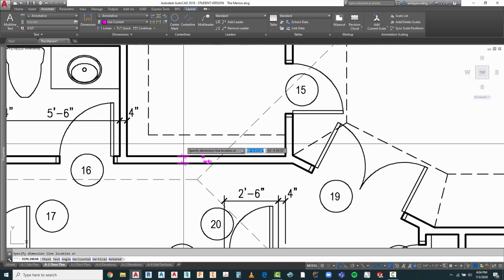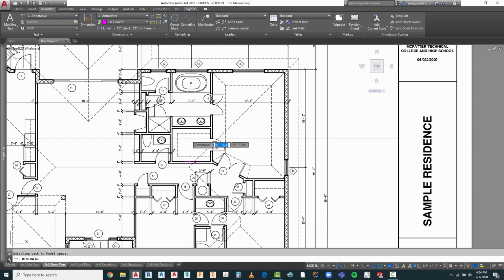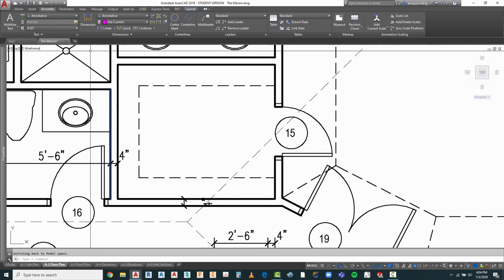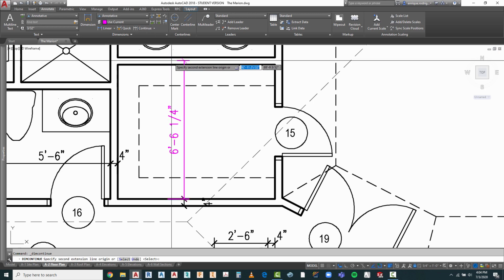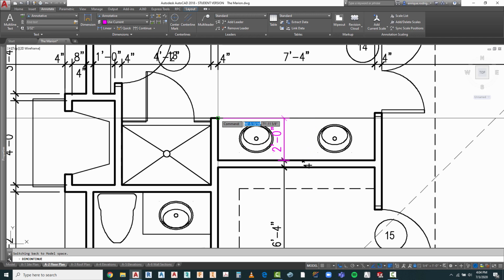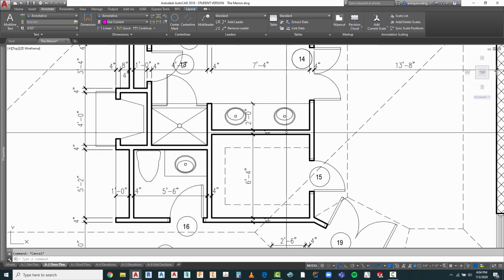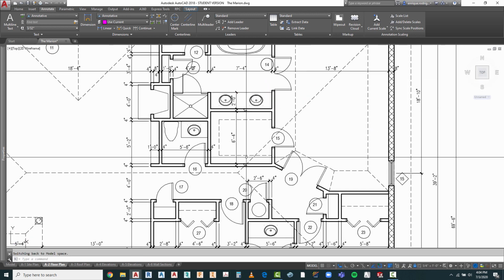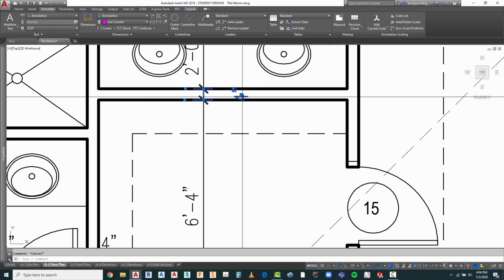the hallway, so I'm going to put this one right here, and I'm going to do continue, and then continue to the end here. Okay, so let's go ahead and fine tune it.